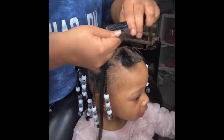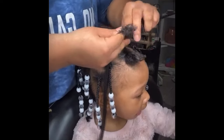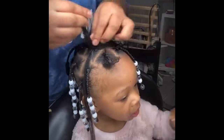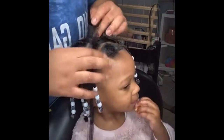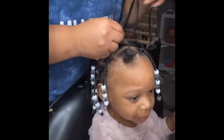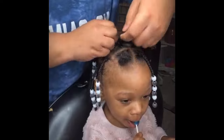So finally, I know I kept saying that we're going to vibe out to the music, but this time, let's vibe out to the music, you guys. Oh, and that rack that you see on the back, the braiding rack, I got that from Walmart. So go to your local Walmart and get your braiding rack, best friend.